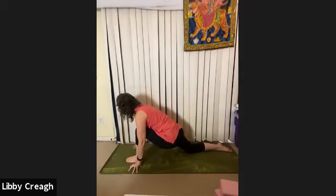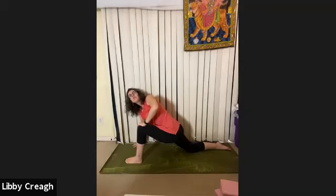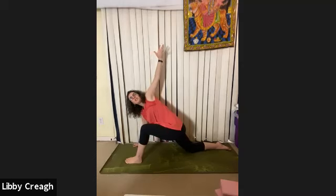Plant your left palm down on a block or on the floor. Bring your right hand to your front knee. Roll your shoulder open, lift your gaze upward. If that causes discomfort or pain in your neck, you can do the same shape with your gaze rotating down towards your supporting hand. So we're either looking up to the sky or rotating down. Good, might stay here, right hand in your hip, or might choose to stretch those right fingertips up.